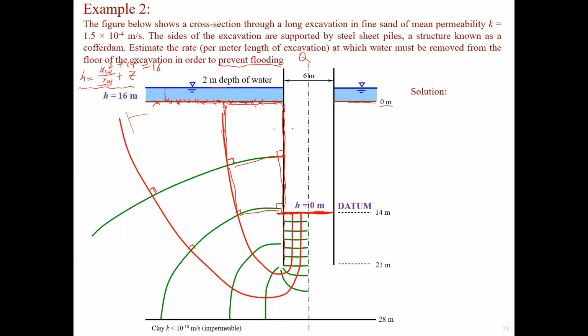It doesn't matter. If you would like to add another flow line, let's say I don't plot this way, I plot from here, and then plot another one, that's okay. I add another one here as well, and another one here. So this way I plot maybe 1, 2, 3, 4, 5, or 6. But here, the equipotential line you can't plot here because that's a right angle, so you have to draw the equipotential line.